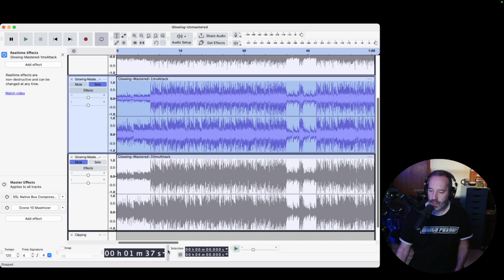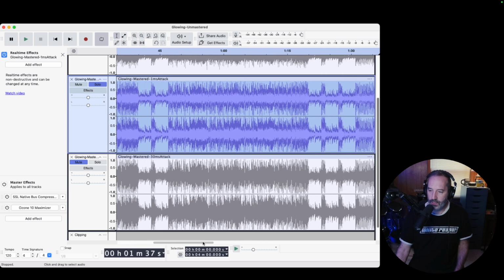So let's go through the track, and that's solo back and forth. At the top is the 1 millisecond attack, and at the bottom track, when that's highlighted, that is the 30 millisecond attack. Let me know if you hear the difference, and let me know what you think in the comments, which one you prefer. I prefer the 30 now.